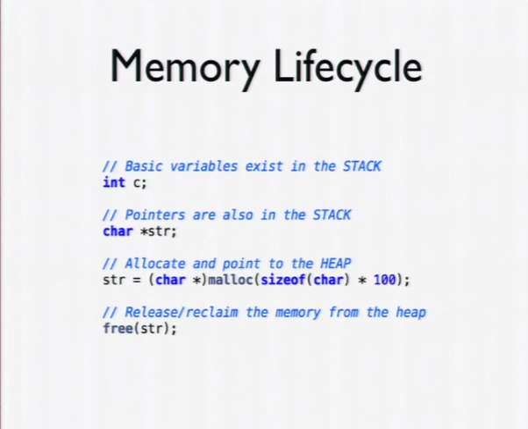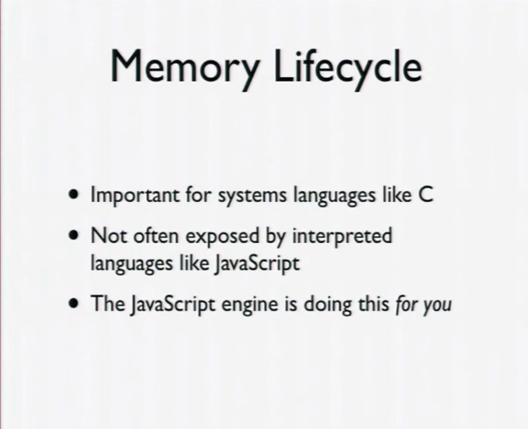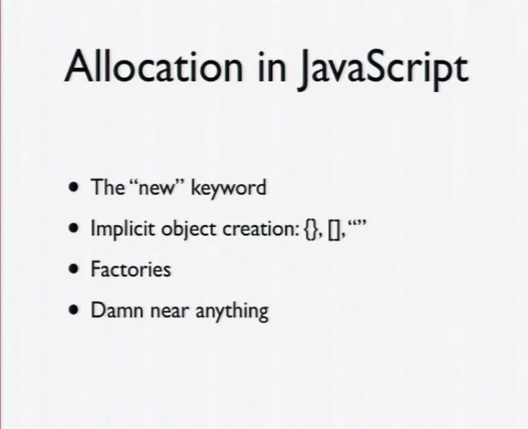In older systems languages, this is exactly how you would do it, but not so much in modern languages. Most interpreted languages now deal with this for you. Most interpreted languages even in the past deal with this for you. The idea is that it's kind of a pain to have to do this every time that you need any sort of dynamic memory in your application. So most of the time, it's just going to handle all of these things for you. But as we'll see, allocation in JavaScript happens all over the place.